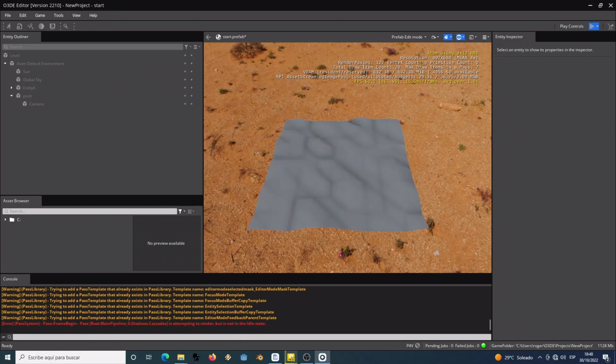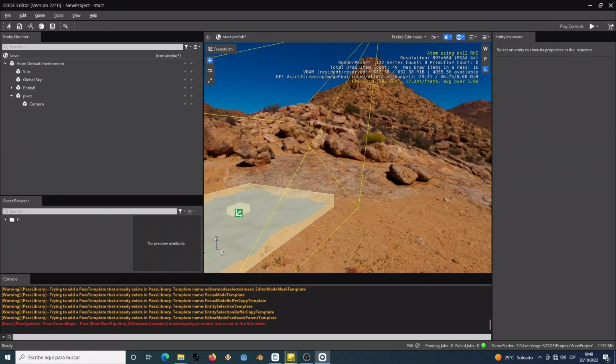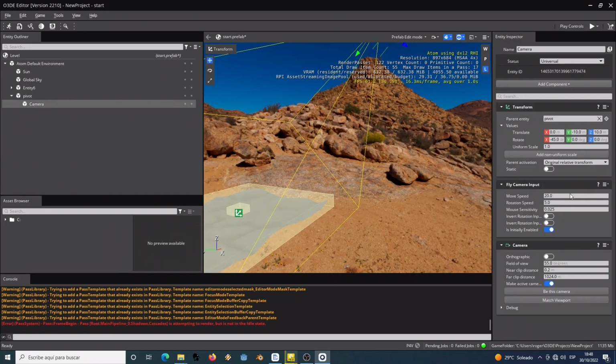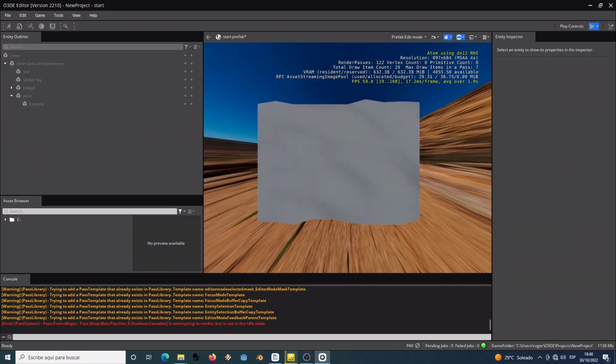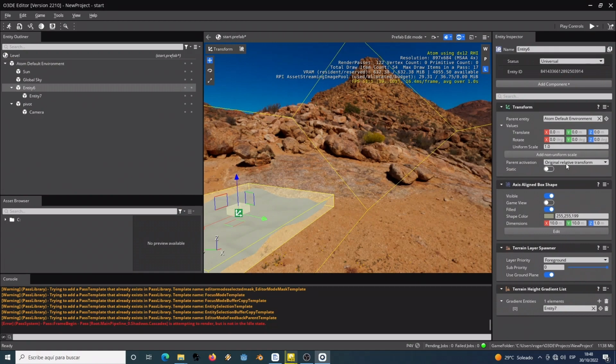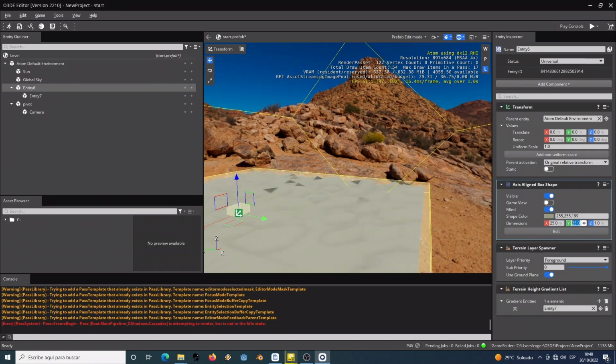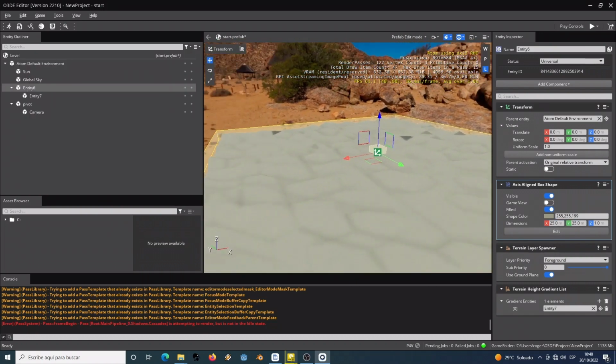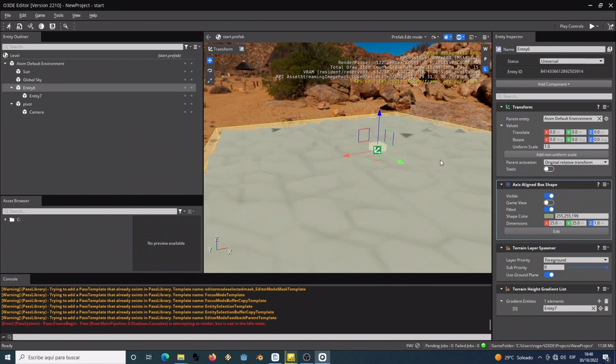Well, looks nice, but let's change this to ortho and this half size to 8. Okay, perfect. Let's make the terrain a bit larger and try again.